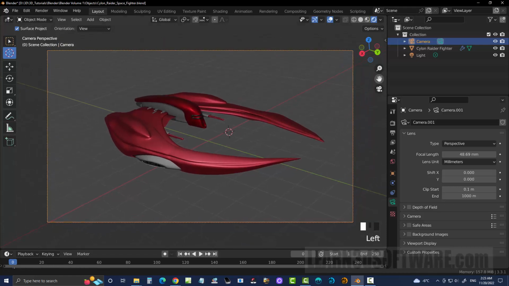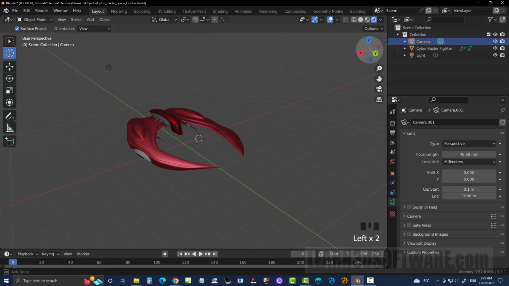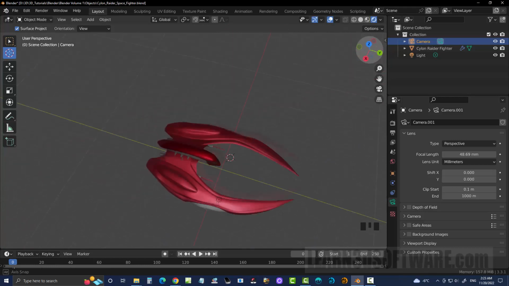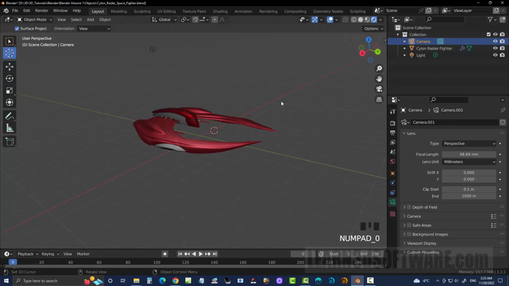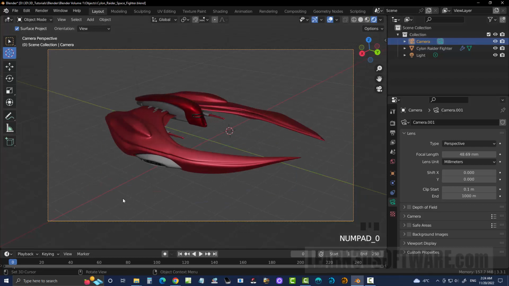So you're saying, well, how can I set that up so that I can use my cool widget while I'm in camera mode? So what I'm going to do is, firstly, I'm going to go into camera mode. So make sure your camera is selected. Hit the 0 key. So we have our orange outline. We know that we're in the camera view. It also says camera right here, right now.